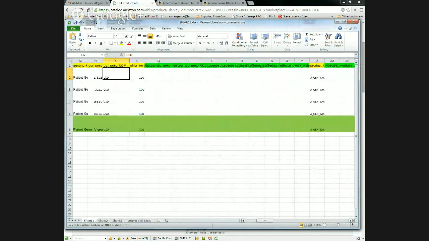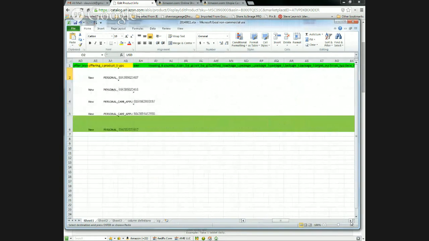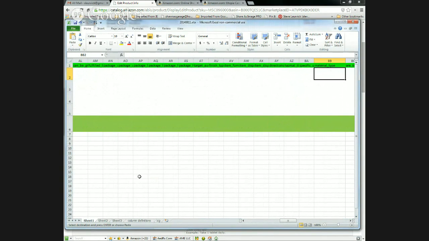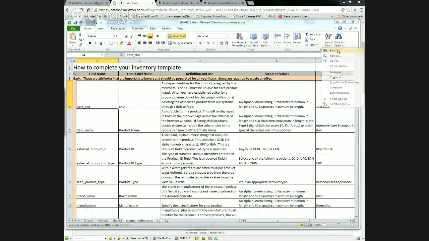But let's see now. We were trying to see if there was a place to put materials, and we will try to fix that error this way. Here we go. What's that? Material type. All right, so then let's look at our column definitions and see what it gives us as options. And hopefully there's liquid.